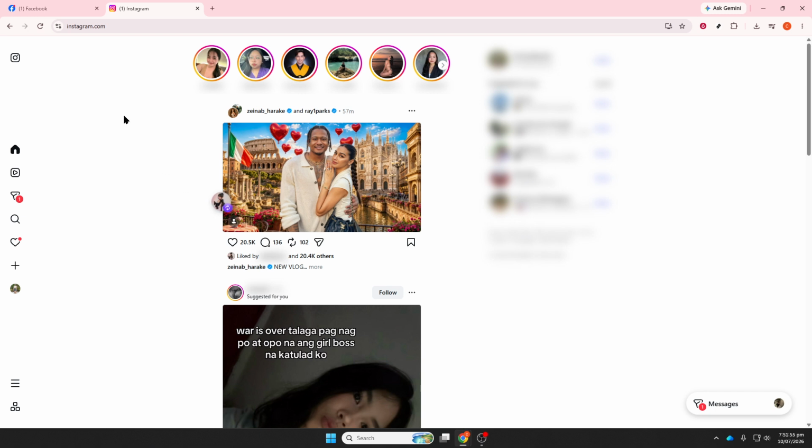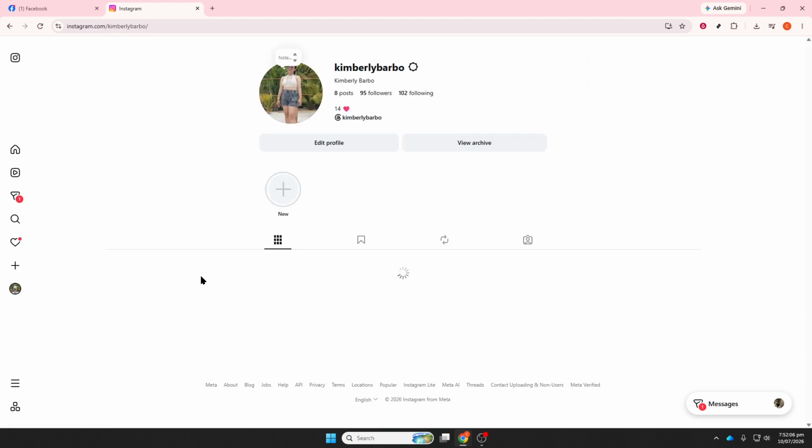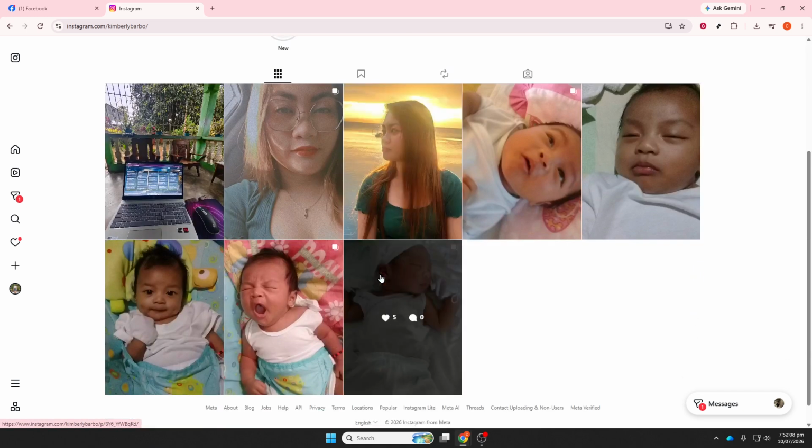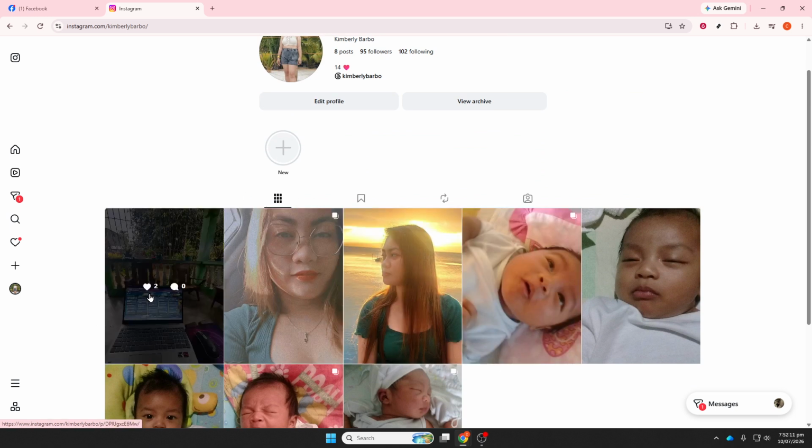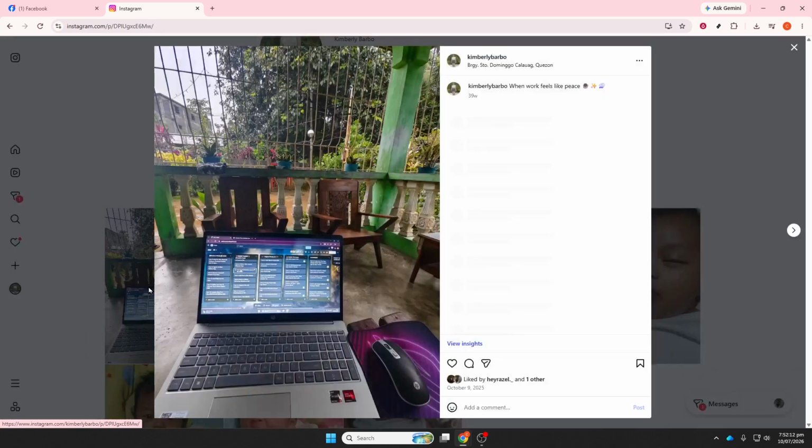First, open the Instagram app and check your story viewers. If you currently have an active story posted, tap your story from the top of the app or from your profile. Once the story opens, swipe up on the screen or tap the activity section if you see it. Instagram will then show you a list of accounts that viewed that story while it's still active. This is the closest built-in feature Instagram offers for seeing who specifically viewed a piece of your content. Just keep in mind that story viewer information is only available for a limited time after the story is posted. So if you wait too long, that list may no longer be visible.